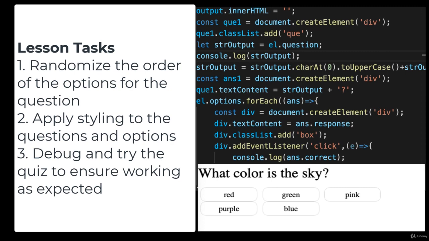Also apply some styling to make it look nice. So whatever the content is that's being output, we want to present it to the user in a nice format. So you can also uppercase the question as well as add the question mark at the end, and then make the buttons so that you can click them, and also that they look more like buttons for the options. And also make sure that the quiz is working as expected, so apply any styling or debugging as needed into your code, and you should be ready to move on to the next lesson. We're going to be continuing to work on the application to create the interaction for the next question.